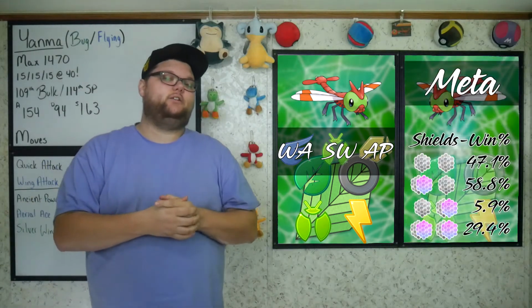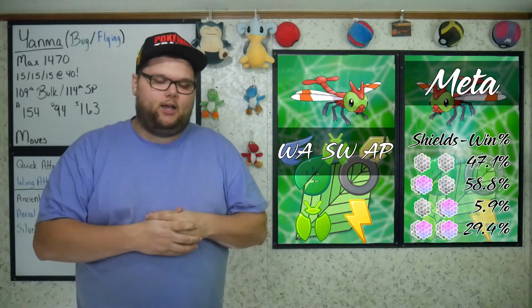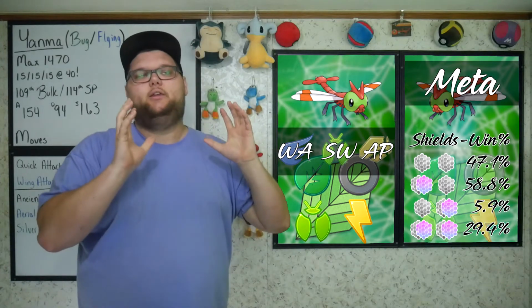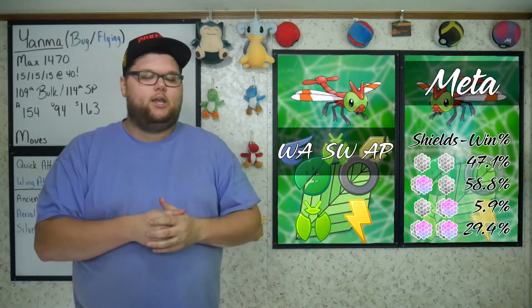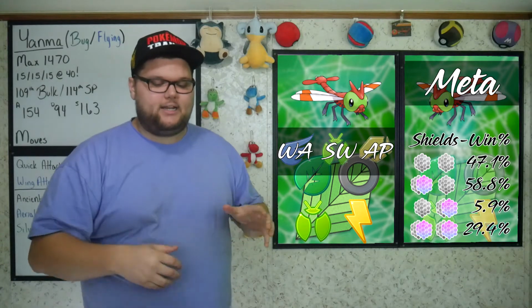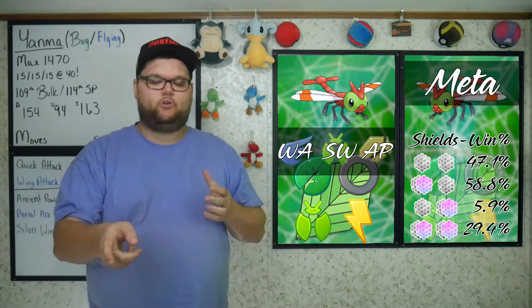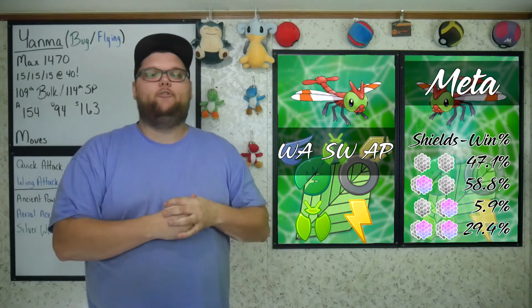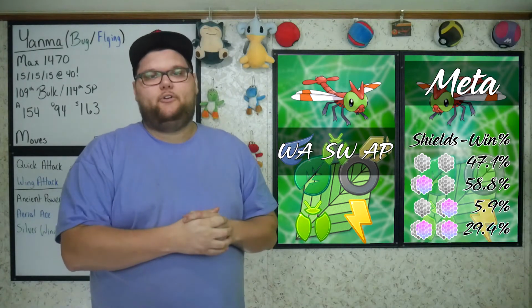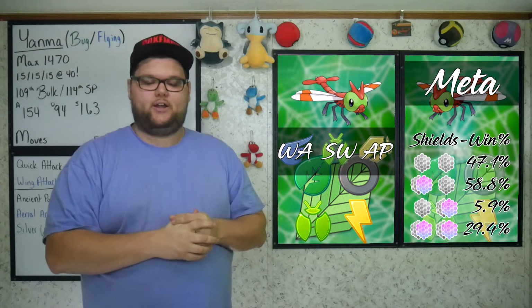So now let's take a little bit closer look at some of the meta-relevant Pokemon up against Yanma. Something that we should also note here is that PvPoke has changed the Pokemon that they deem meta-relevant. It used to be 22 Pokemon, now it's only 17. So what that means is they ended up removing Breloom, Cradily, Heracross, Ivysaur, Pidgeot, and Scyther from the actual meta section, but they did add Wigglytuff in there, which of course, Wigglytuff being a meta relevant Pokemon I think is pretty fair.